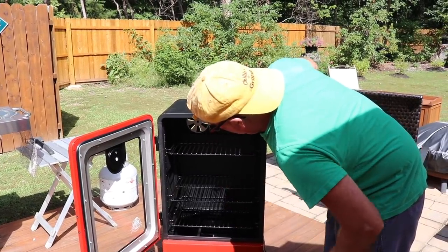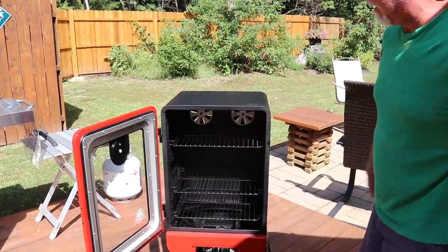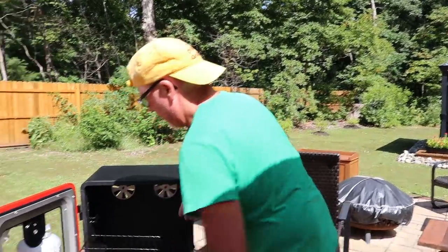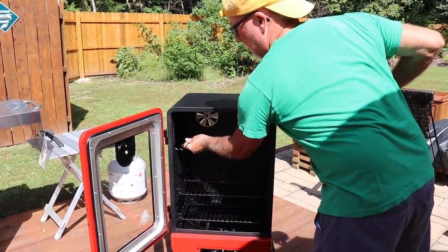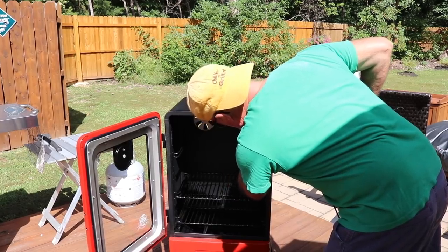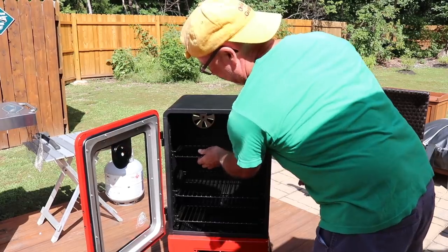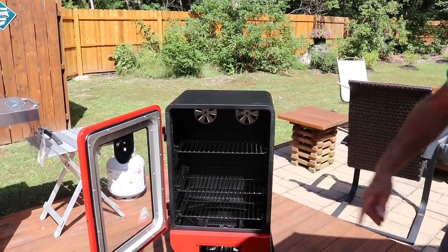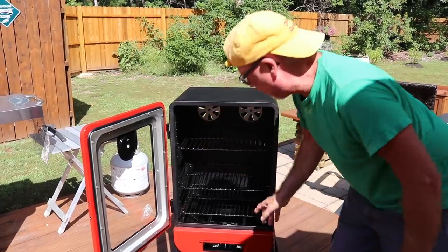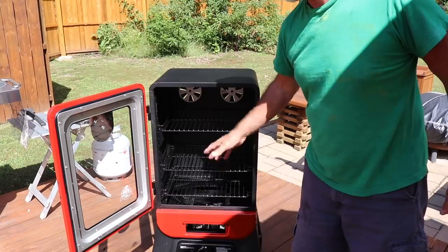I don't want to move the top higher. Yeah, you're right. You know what? I'm going to leave it just like that. Now, you know what? We usually almost always cook on the top, so I'm going to lower this one. That's better. We almost never use the bottom one. I wish there was one more hole so we'd go all the way down, but there's not. That's the lowest you can put it. I think that's fine. We usually use the top two anyway.